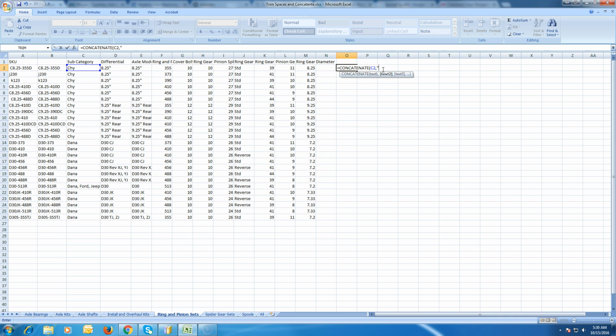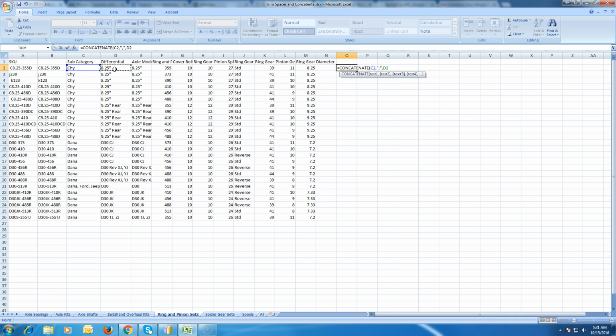If you're just doing a space, then we just hit the space bar. If you were to want it to concatenate with a comma, then we would put the comma right here, and then close that up with the other quotation mark. Now, you must put another comma because that is considered another piece of the formula. So I'm going to put another comma. Now I'm going to just click my mouse here and go, yay, it's done.